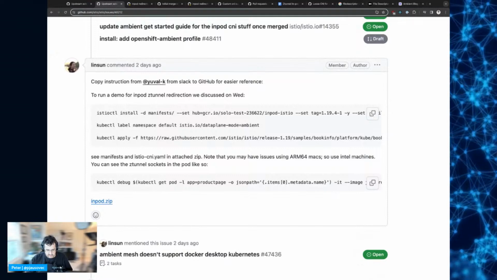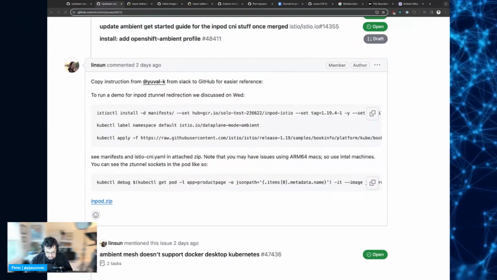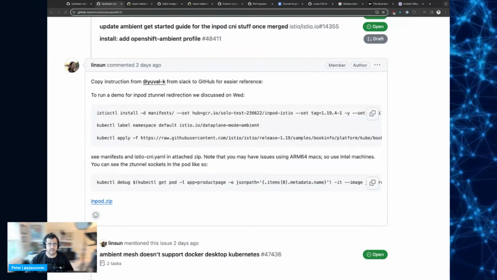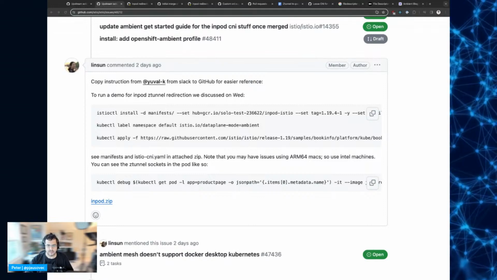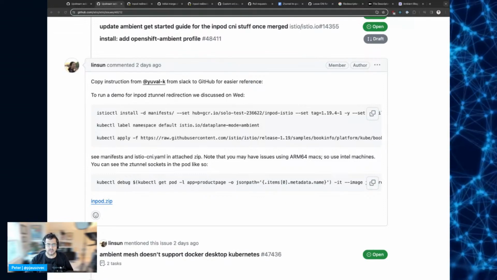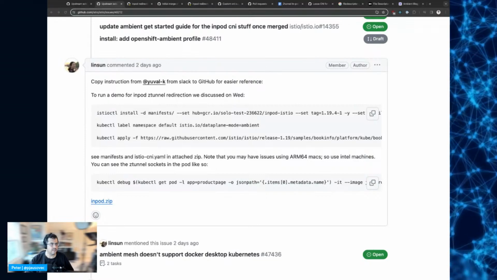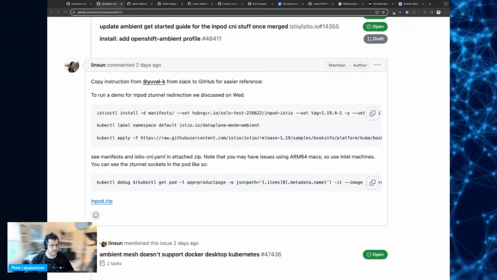So let me see, since everything restarted, see if I can log in and I'll share my screen. Oh, perfect.